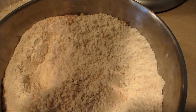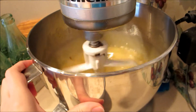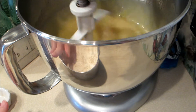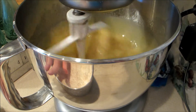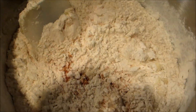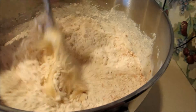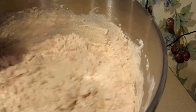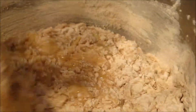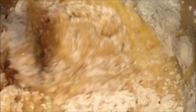Once that's been done, I'm going to turn my mixer off and remove it from the stand. I really like to hand mix my flour with my wet ingredients in this recipe. I find that the mixer just over-mixes it a little bit and makes it a little tougher than I want. I've added my flour to the mixing bowl that has the banana, oil, and sugar mixture in it. I'm just going to fold the flour in until it's an evenly mixed batter — I don't want clumps of flour, but I don't want to overmix it either. I'll show you the completely mixed product in just a few moments.